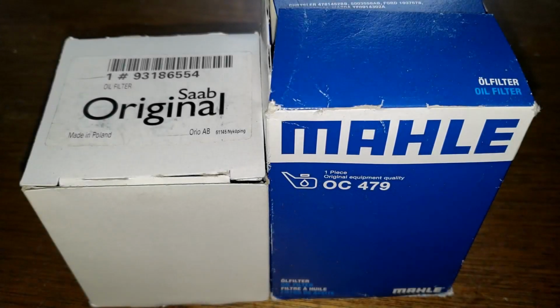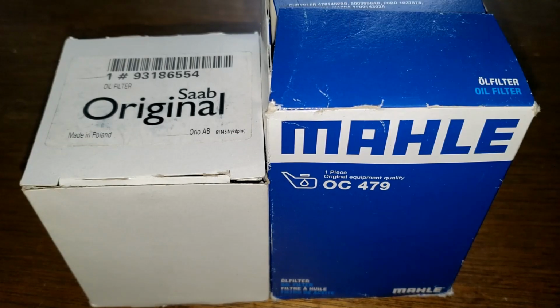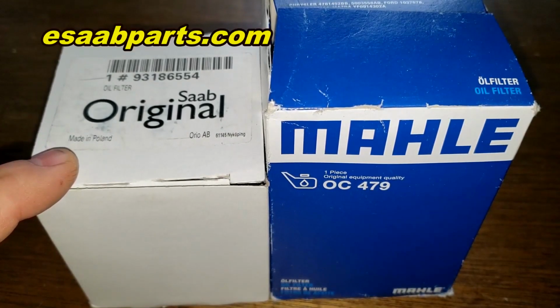Okay, today we're going to look at a couple oil filters that fit some Saab vehicles. Yep, some good old Saab engines. And a viewer named John Rosen sent these in to me. Thanks, John. You can get the OEM Saab filter at esaabparts.com for $8.69 plus shipping.